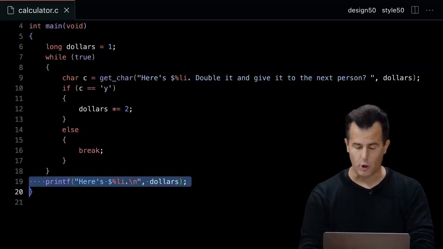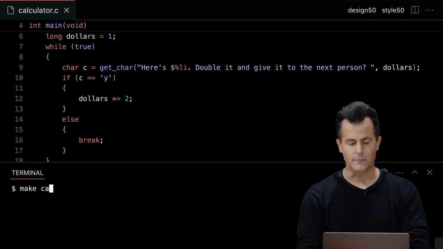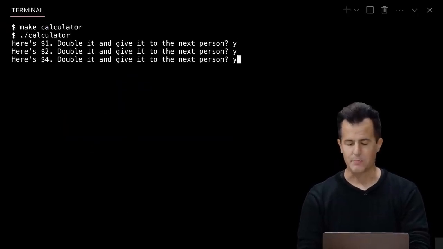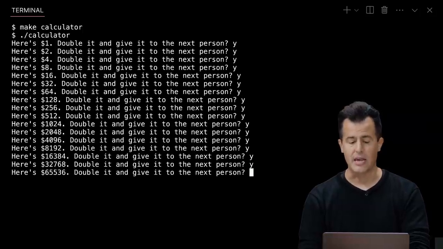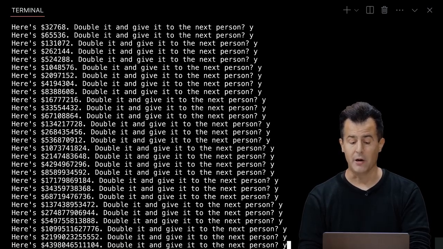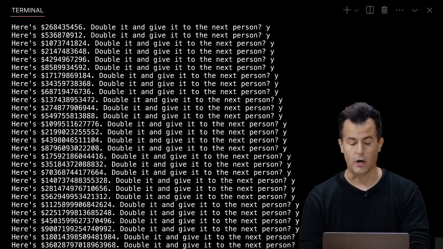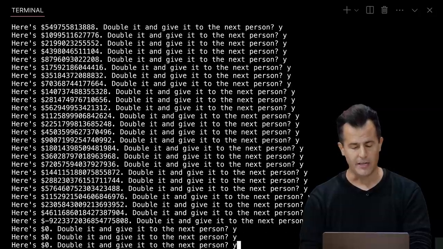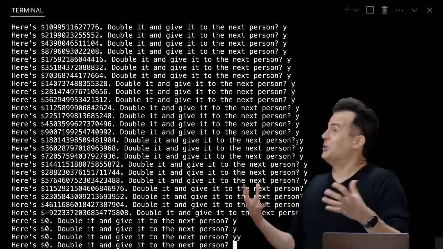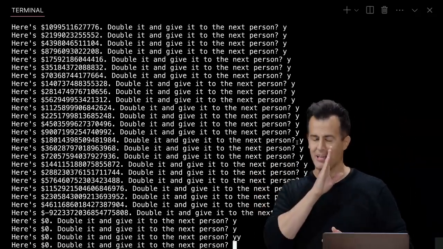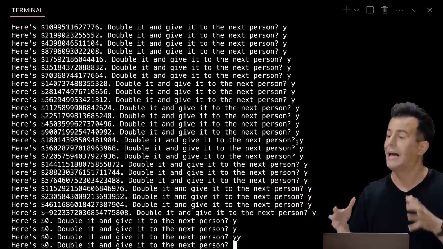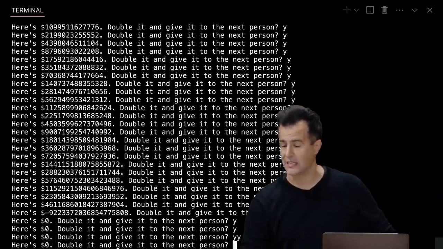So case in point, let me go back to my terminal, make calculator, enter, make it larger again, ./calculator, and I'm just going to keep saying yes, but faster this time. The sequence is exactly the same, but recall that once we got into the billions, it started to wrap to negative and then 0. This is a lot of money now. Longs are indeed longer, and I could do this probably all day long. Oh, interesting. No, okay. I shouldn't have said that. Can't do this all day long, because eventually a long too will overflow. I just didn't think it was going to happen that fast. So a long will overflow because we'll need a 65th bit, but the computer has not allocated it. So that too becomes an issue of overflow.